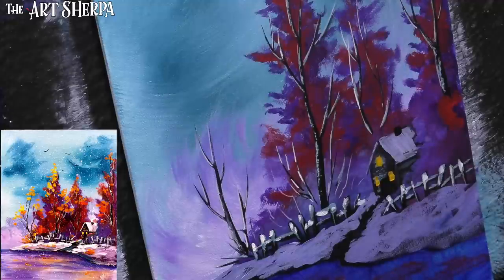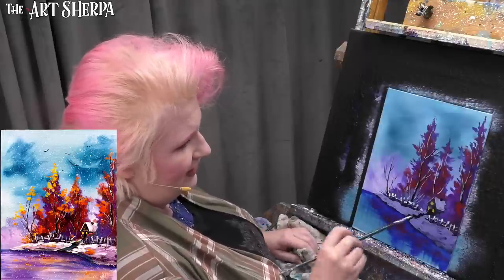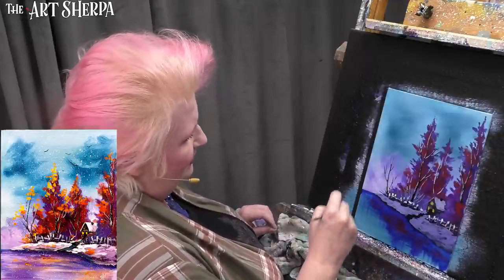My windows got excited. So the cabin has a little bit of a window. That's kind of nice. That'll be fun. We put a little bit of highlights and stuff out into the world.